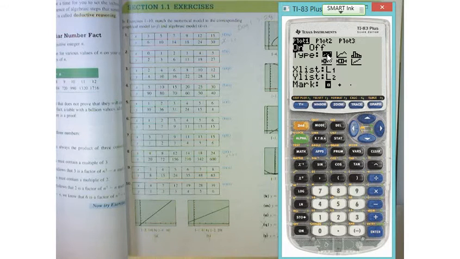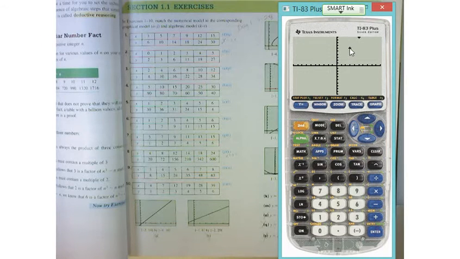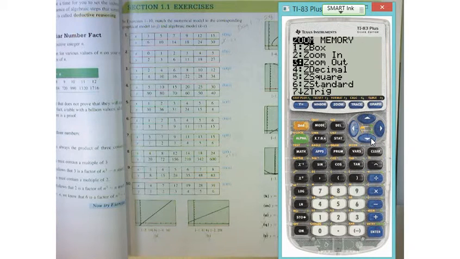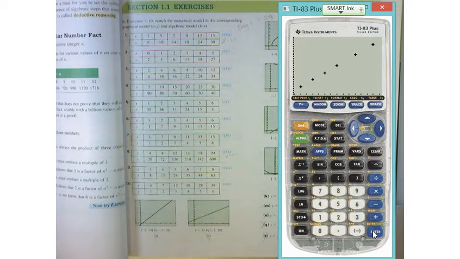By default, it should have a scatter plot, but you could do other types of plot. This is what we want, a scatter plot. By default, it should pull up L1 for your x values, L2 for your y values, and then you could choose the different cursors. I'm going to make the little cross mark here. I'm just feeling spunky today. Now if I hit graph, I could see part of them. There's an option if you go to zoom. If I hit zoom stat, it'll zoom in based on the data in the stat plot. There we go.